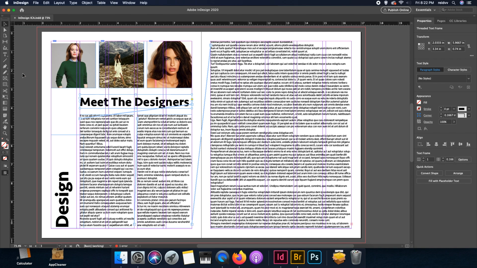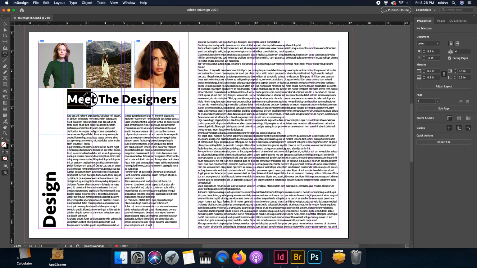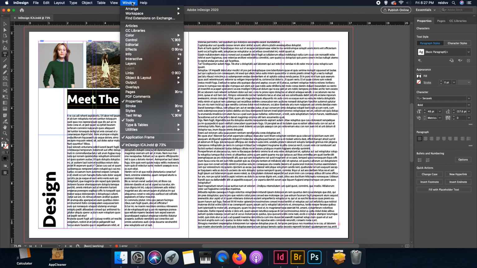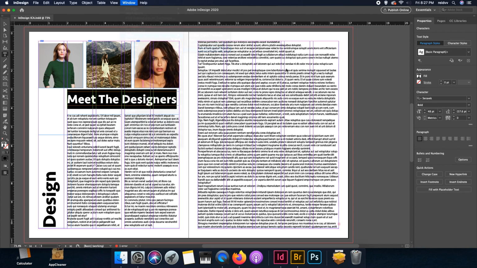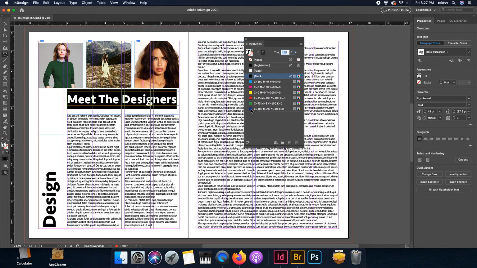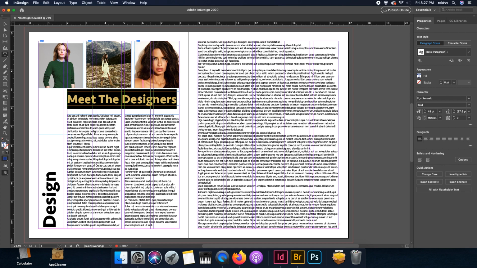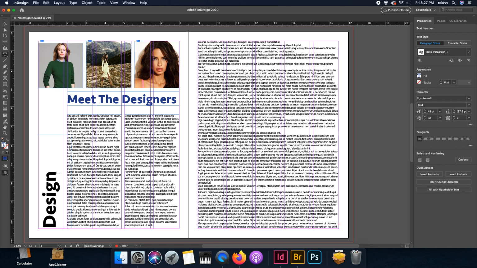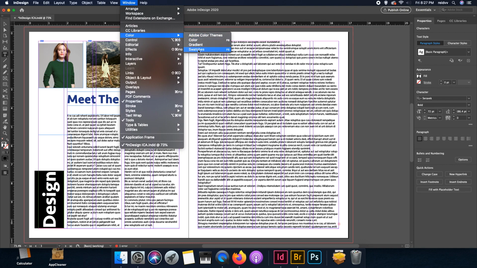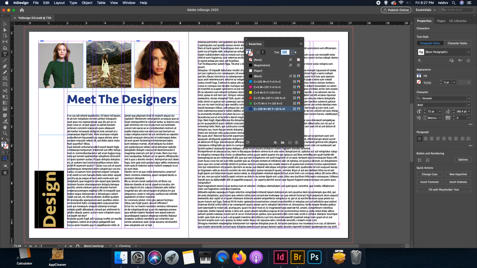Now let's work with a little bit of color. So let's get our text tool again, and we're going to select this text. And we're going to go to Window here and Color, and bring up our swatches. And we're going to just pick a nice color that we like. Okay. You'll see if we click off here, it changes this. We can also come down here and select this and do the same. Just come here to our color swatches, and make the same color here.